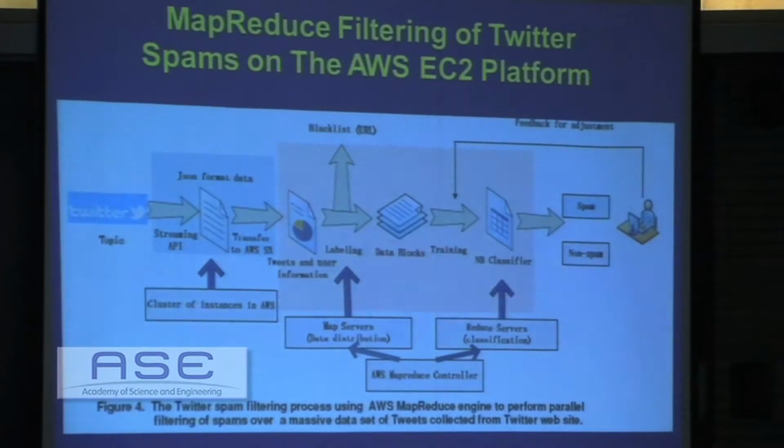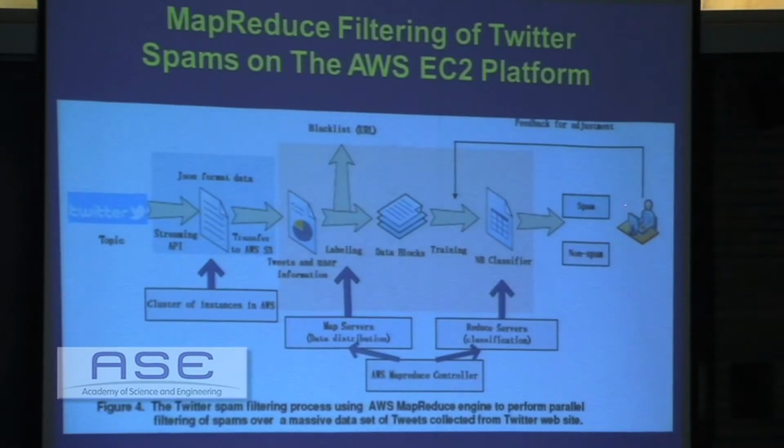So therefore, what we did is we collected a terabyte of data from Twitter, streamed into S3 in Amazon. And then from S3 we partition, then we do map reduce on the EC2. Then we reduce, for example, if I use EC2 for 128 nodes, I can reduce the filtering time by 100 times, down to manageable time. In 10 minutes, I can get rid of all the spam. Easy. Okay, so that's a very good example showing how to do this.